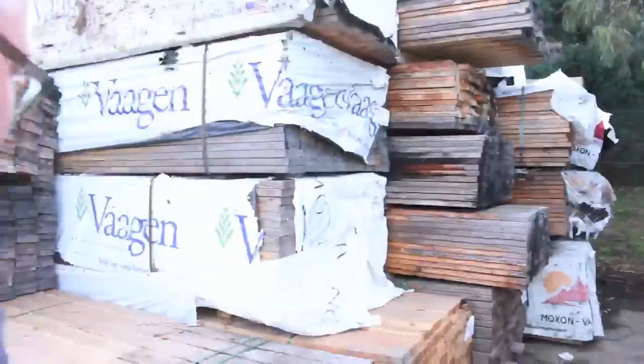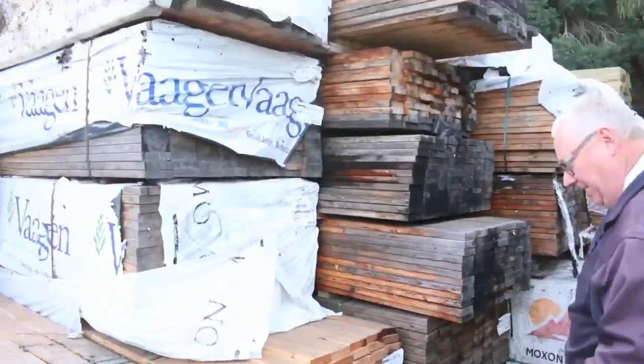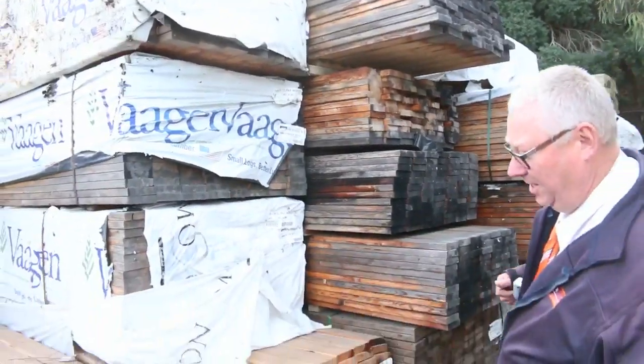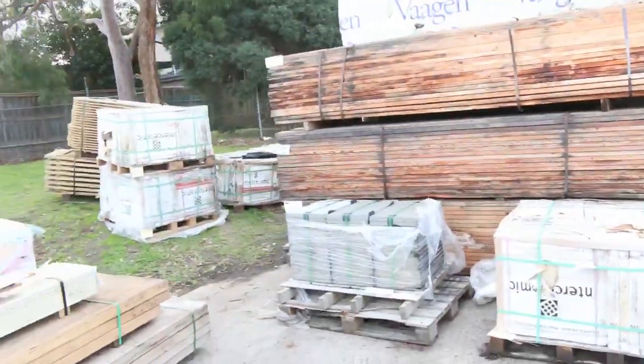On the other side here, here's all our Oregon to clear. All the clearance Oregon — a bit weathered, some of it's better than others, but you take a couple of layers off and you'll probably find it's quite good. Fantastic all this Oregon. Really, really good bargain — last week it only sold for about 60 cents a linear metre, which is an absolute bargain.